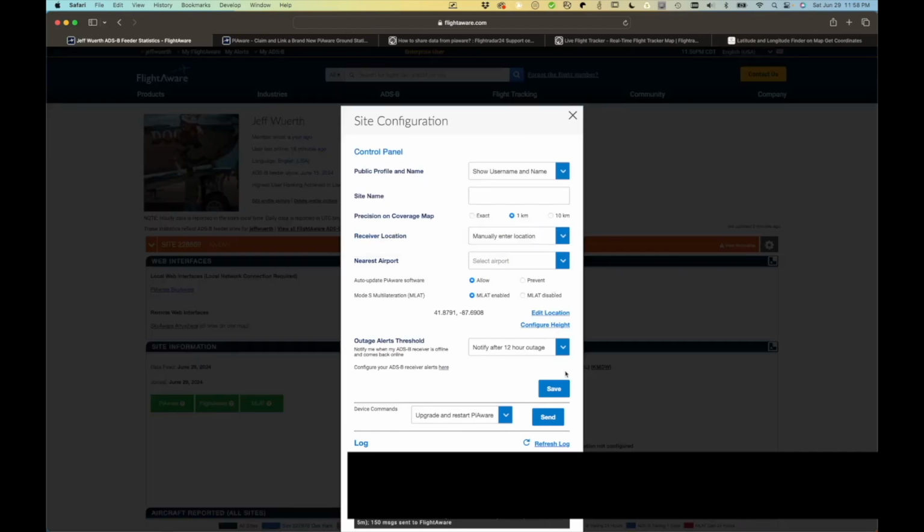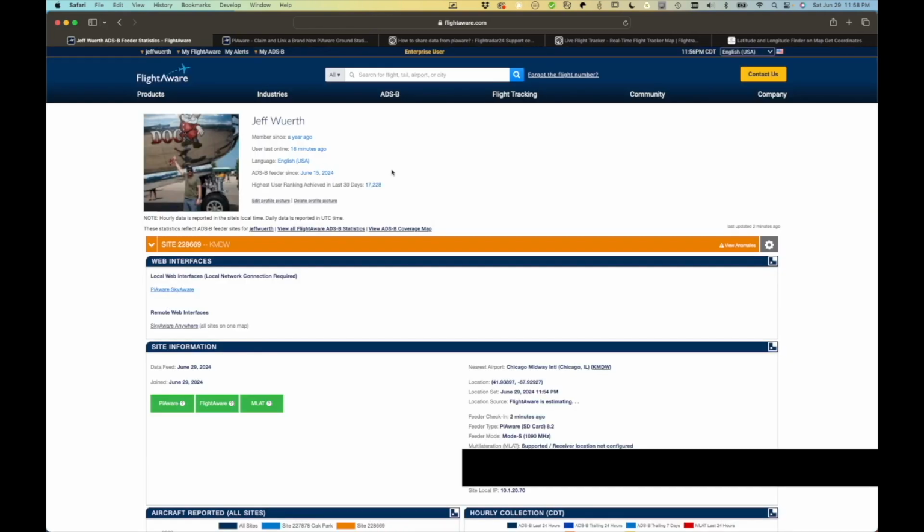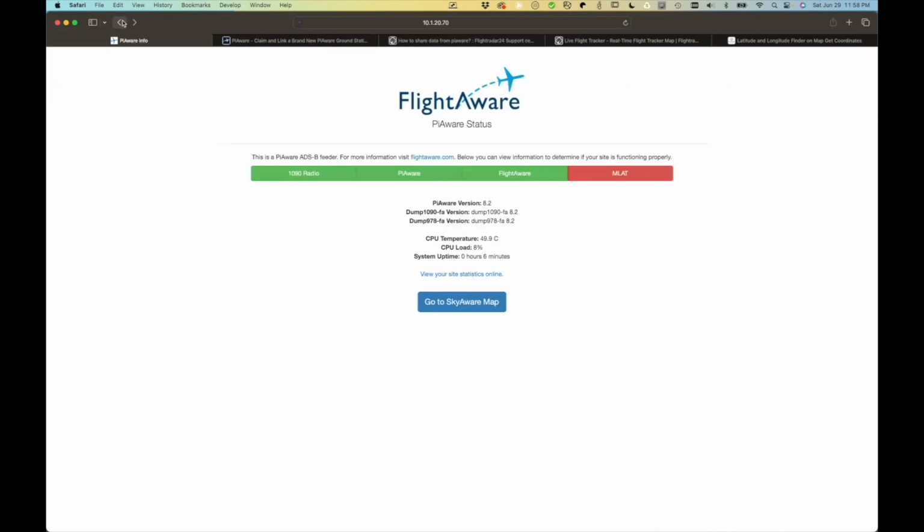And then once we've done that and we save, we can come back to our main page. So let's hit the back button here, and shortly our MLAT should turn green. Here it comes. We're reloading here because we just put in our location. Shortly here, MLAT is going to be turning green.